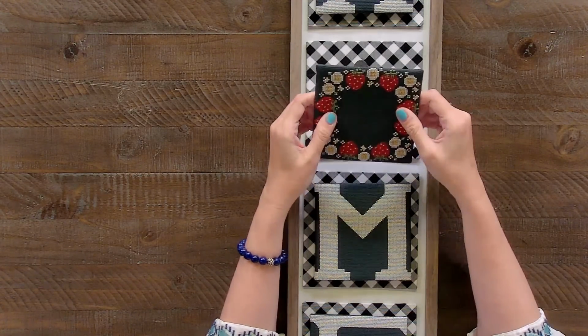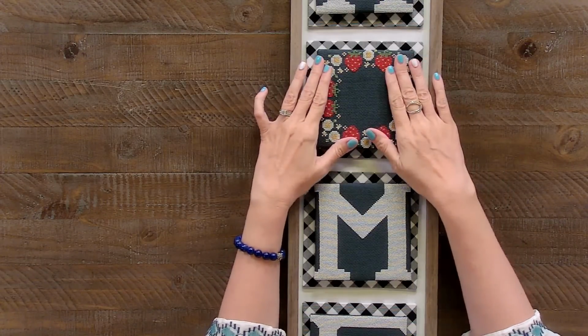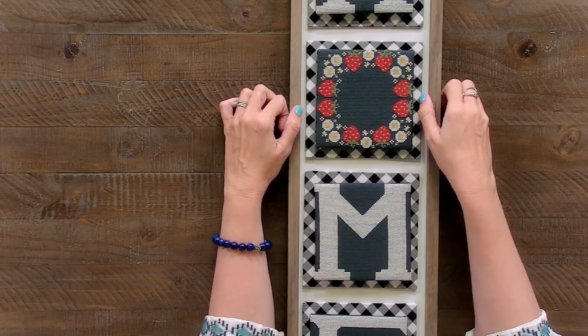And then all we have to do is just pop them on when we're done. I'm not sure if I'm going to display this horizontally or vertically. I haven't decided yet. But when I get it displayed in my house, which hopefully will be today.